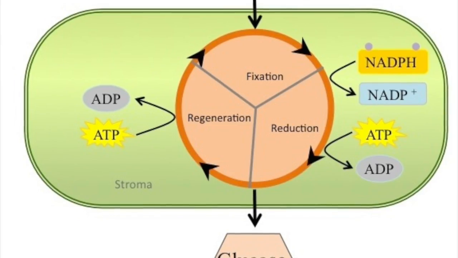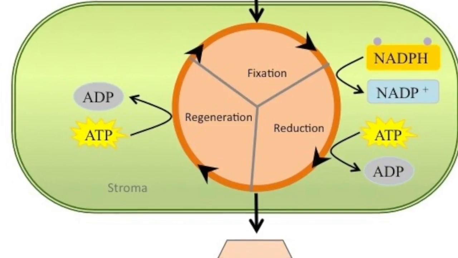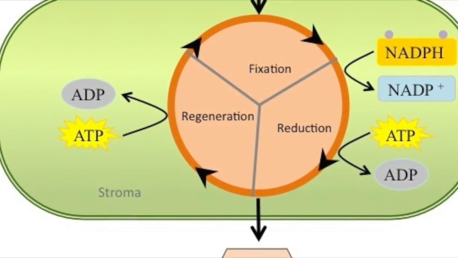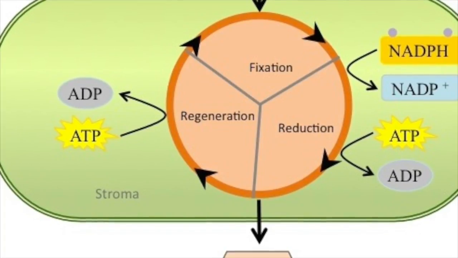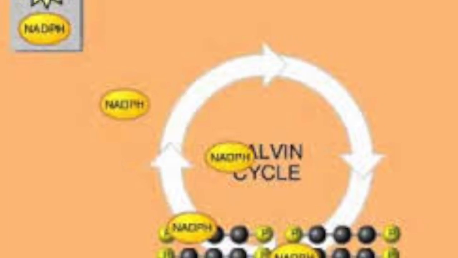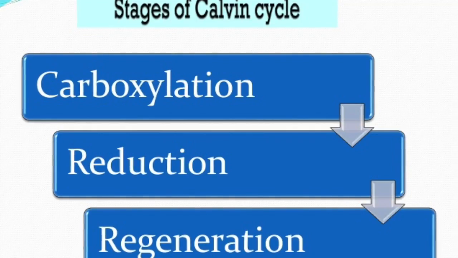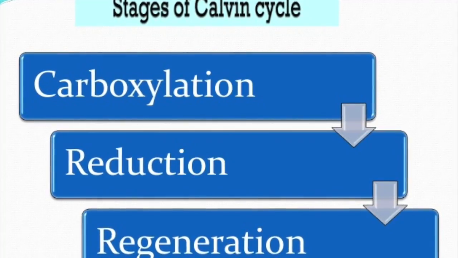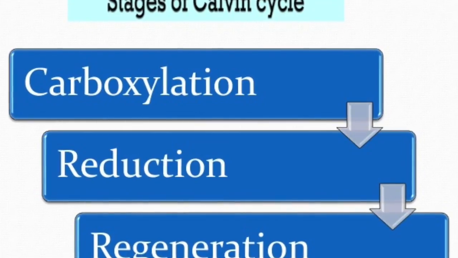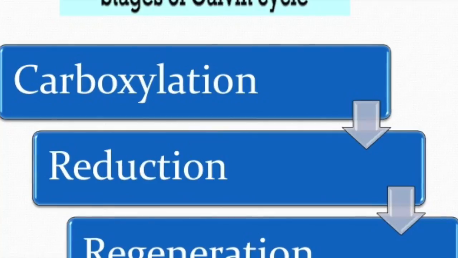The second major step of photosynthesis is the Calvin cycle. The Calvin cycle can also be referred to as the dark cycle because sunlight is not necessary in this step. The energy comes from NADPH and ATP that were previously produced from the photosynthetic electron transport chain. This is the process of carbohydrates being formed from CO2 in three major steps, which include carboxylation, reduction, and regeneration, and it takes place in the stroma of a chloroplast.